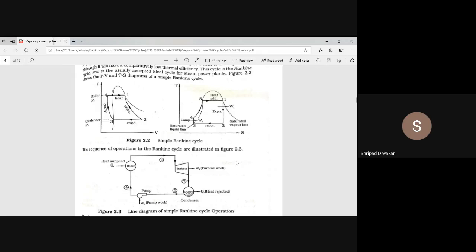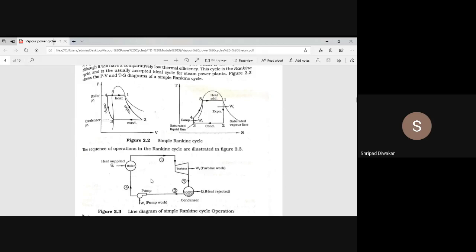Okay, so whatever the water or condensate coming from the condenser is pumped into the boiler. Here I have shown one part, which is called regeneration. Regeneration means that without supplying the water coming out from the pump directly into the boiler, we are going to heat that water to a certain temperature, and that temperature is very low. Suppose you supply very little heat to the water, in that case the temperature will not increase much.